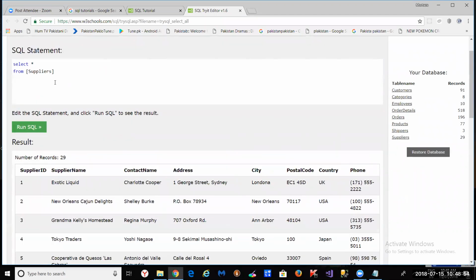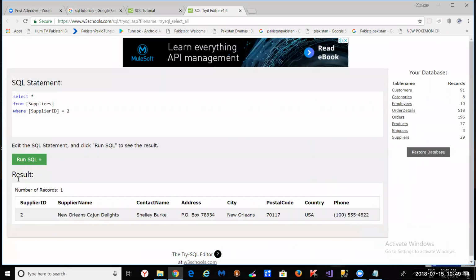First we do a select query: select star from suppliers where supplier ID equals 2. We run this, so we've got this value here. Now if we wanted to delete this record, you'd run the command delete from suppliers where supplier ID is 2. Okay, you run that.